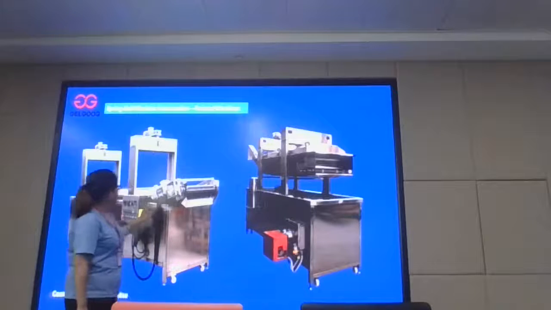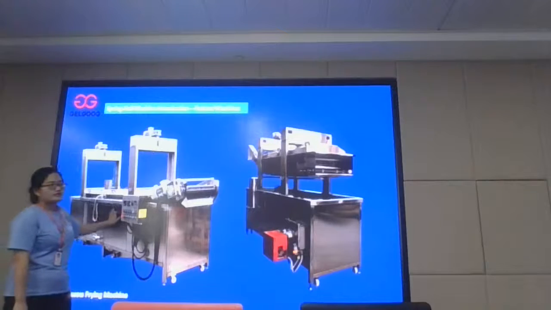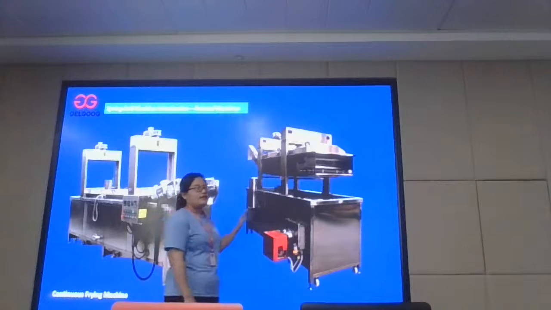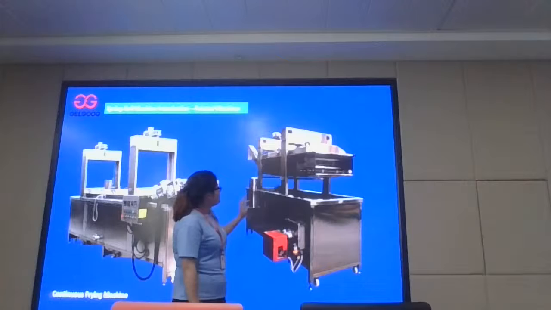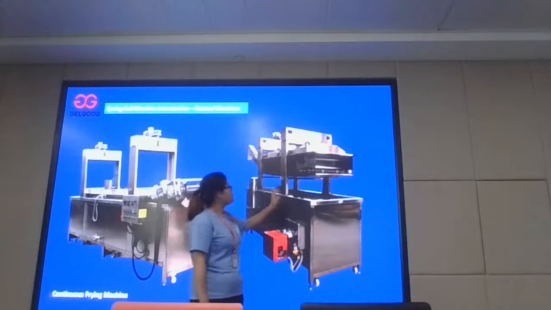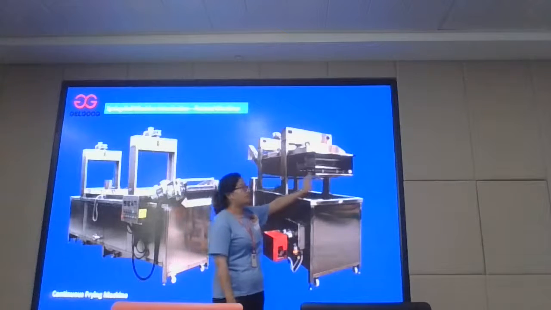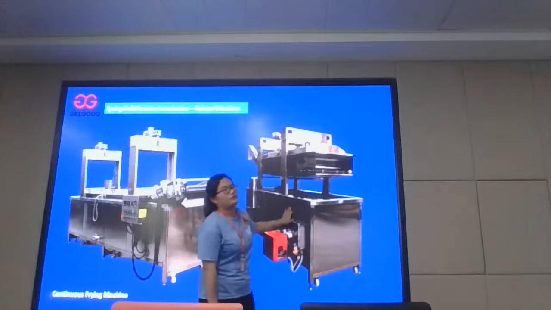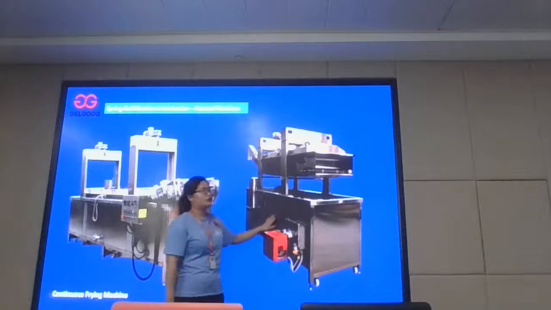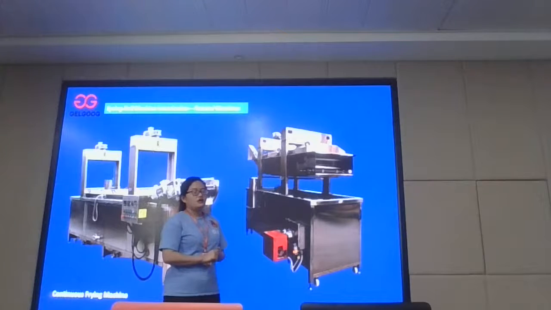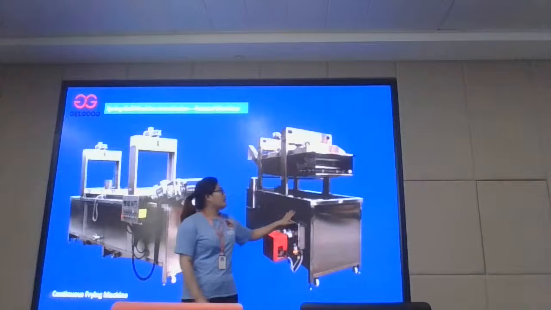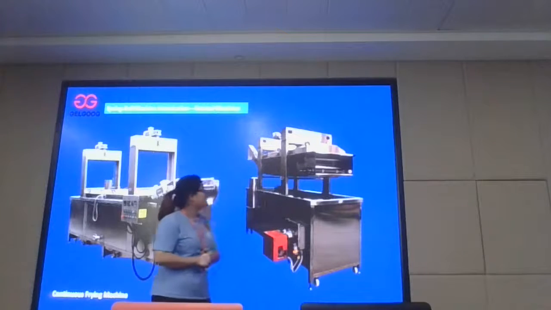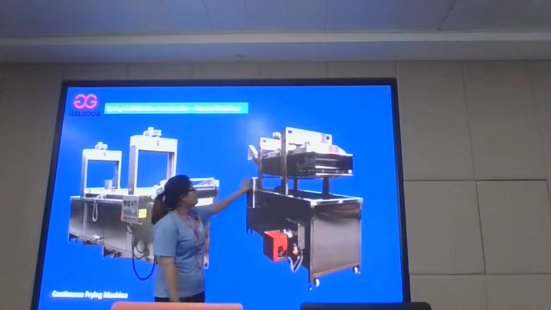And this is when the machine is frying. It's like this, and sometimes we need to clean the machine like this one. When we clean the machine, we can lift the main part of the belt upward, and then we can clean it. It is very easy to operate and very easy to clean. We can send you the manual on how to clean the machine, how to install the machine, and how to operate the machine. It is very easy. You can see this one.